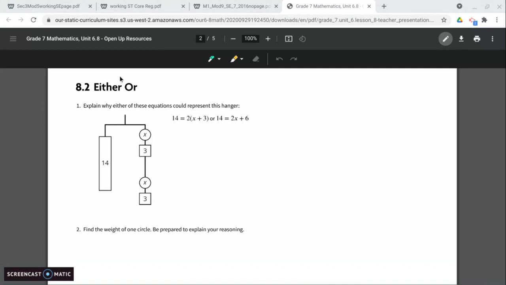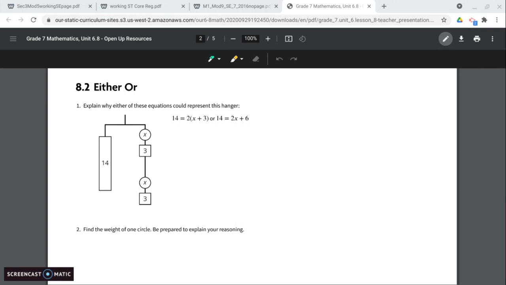So we've got 14 equals. Both of them have the 14 equals. Here we have x and 3, and we've got another x and 3. So we could group it and say that there's two x plus 3's, because there are two x plus 3's, or we could say, okay, we've got x and x, that's 2x, and 3 plus 3, that's 6. So it works out. It shows that it's balanced with two groups of x plus 3.